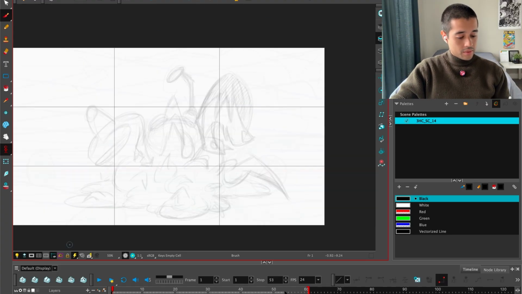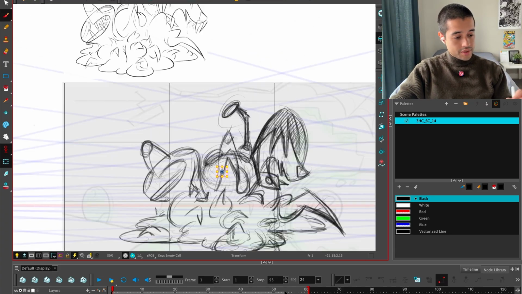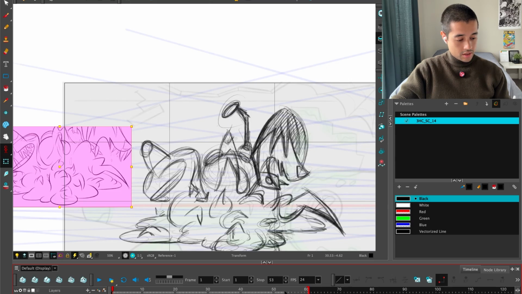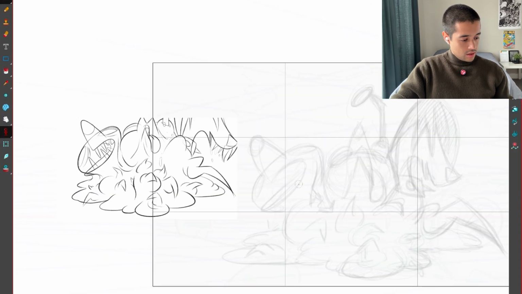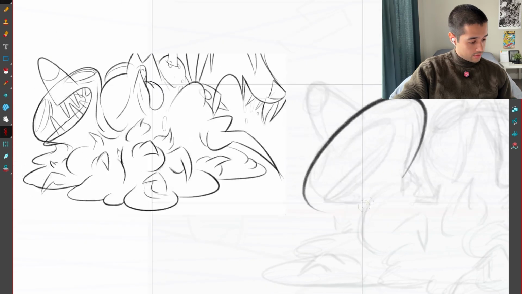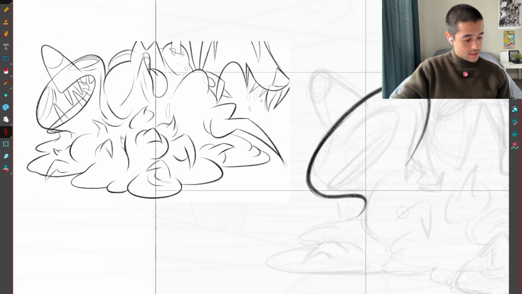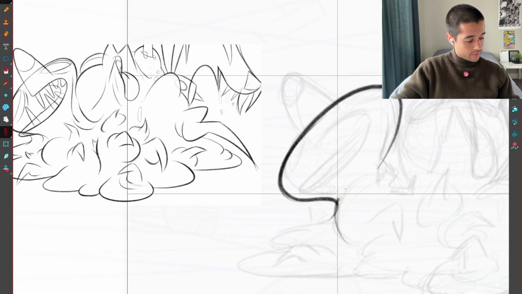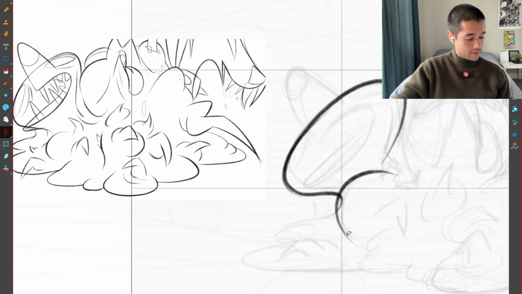Where is that reference here? So I have to match this. So we have a C here for the head. We're going like this. Here we're having the belly, which could overlap that neck there.